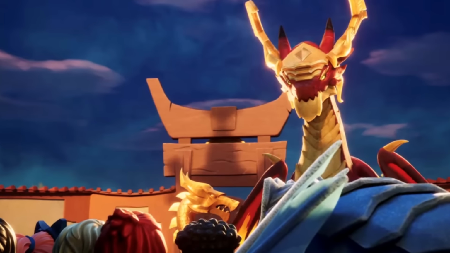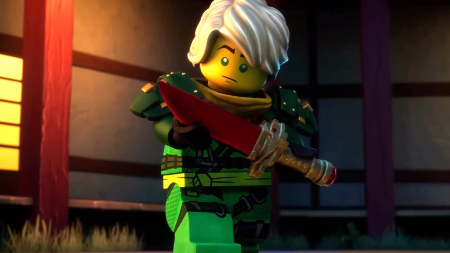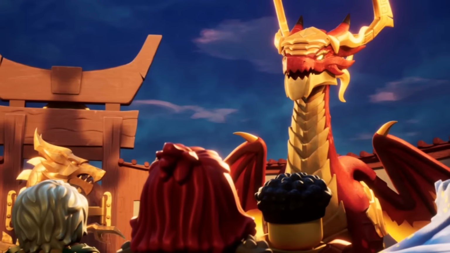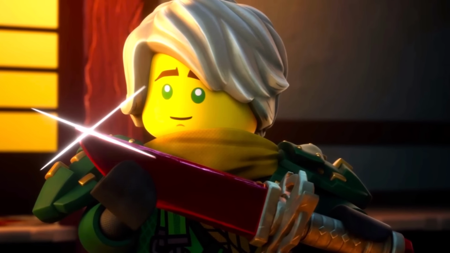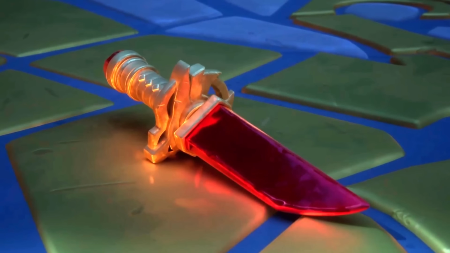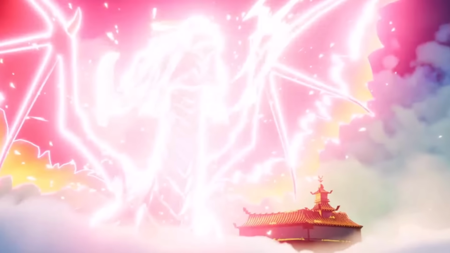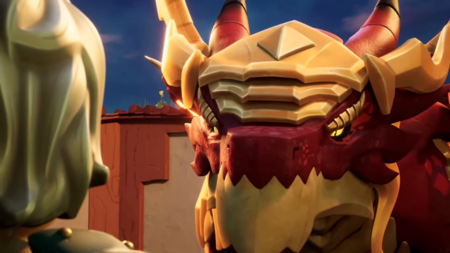So, what exactly is a dragon icon? Well, as seen in Season 2 Part 2, dragon icons are essentially trinkets or items made by the source dragons, given to mortals as a way to summon the source dragons themselves when needed. For example, at the end of Season 2 Part 2, the source dragon of motion gifts Lloyd with a dragon icon, a knife that can summon the source dragon of motion at will one time if needed. I do have a whole list of ideas as to when the source dragon of motion could be summoned, but I will save a lot of those ideas for an upcoming video.